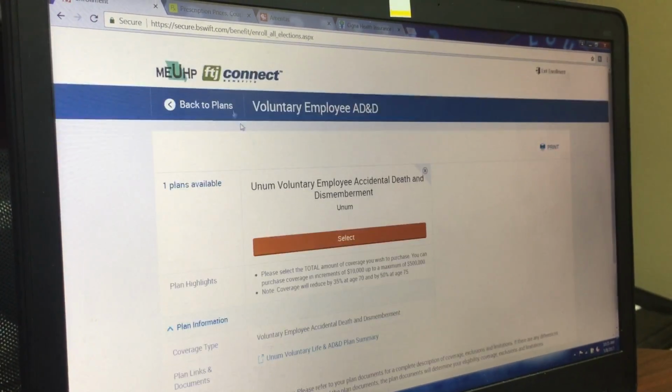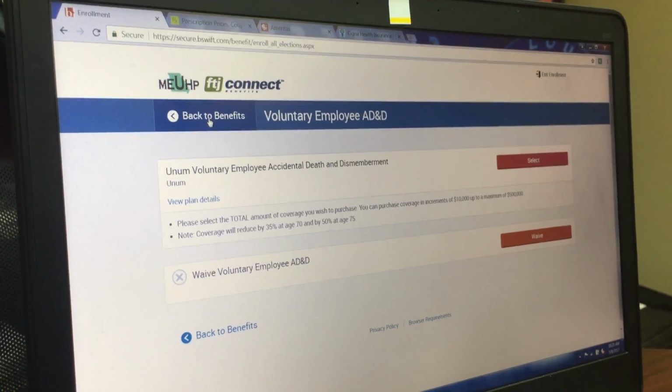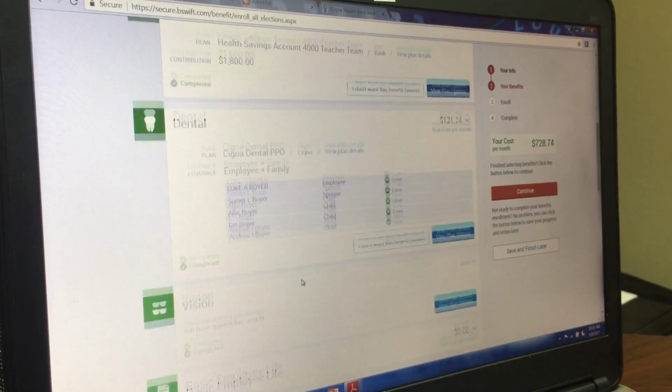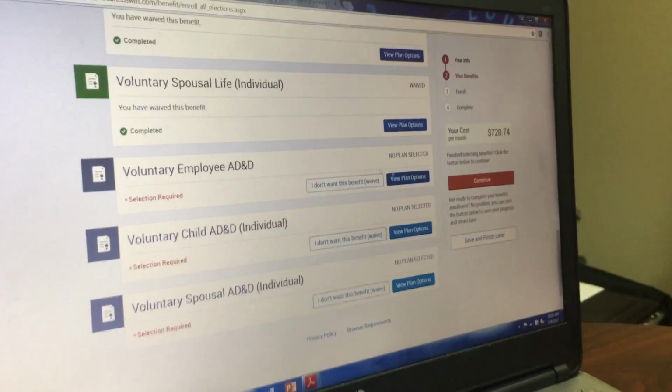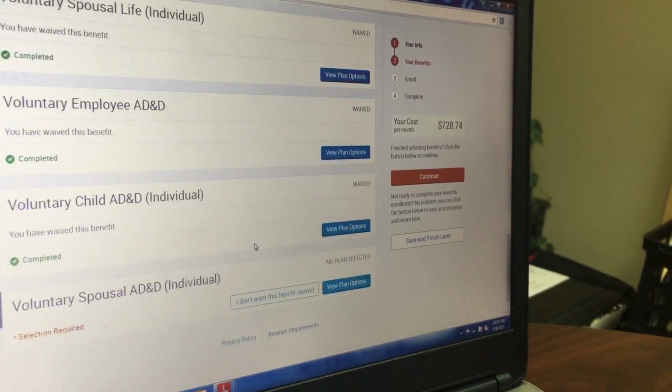Okay. So again, I'm not sure that this is something that we want to partake in. We can drill down in there a little bit, get that information, and then come back in and make that change. So go ahead and waive them just so that we can get to the final confirmation screen.